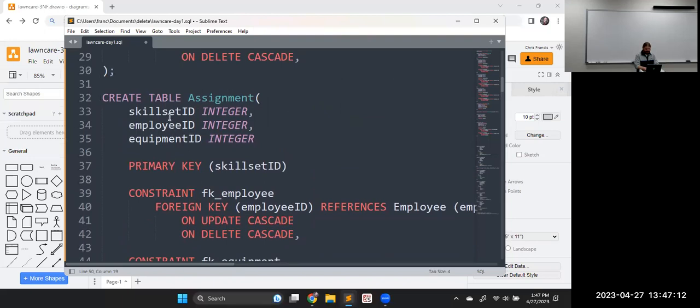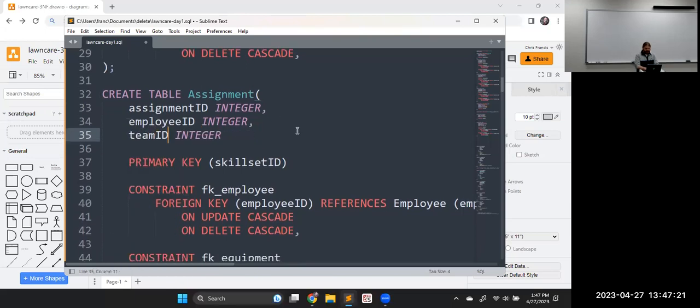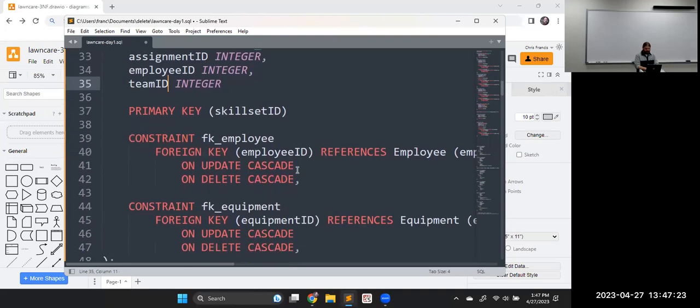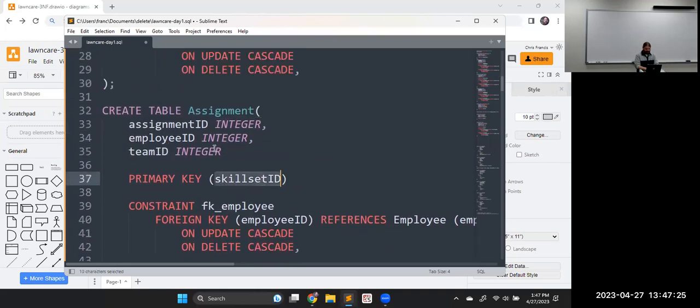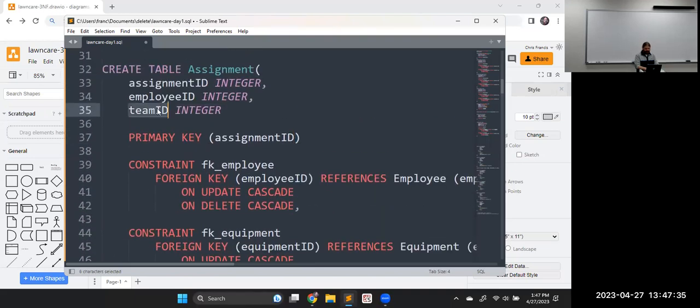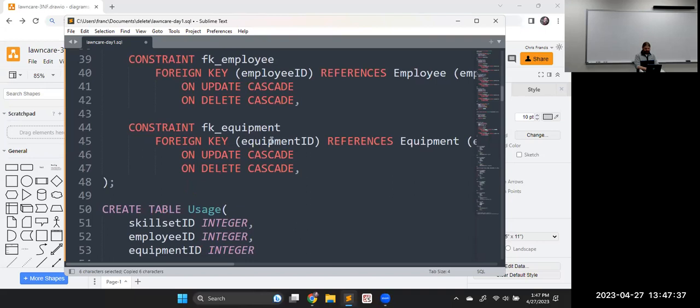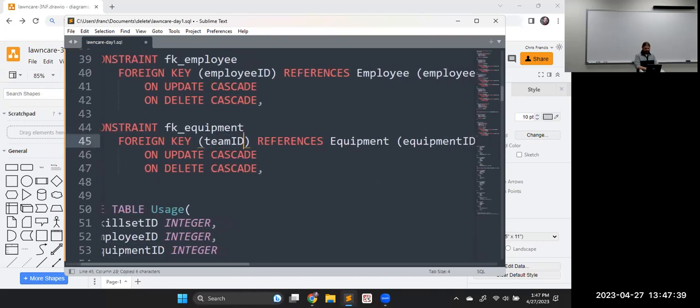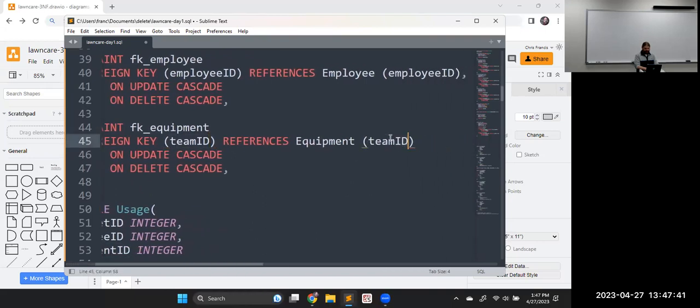So we already have employee ID, so we just need the team ID. All of them are integers. This is going to be assignment. Employee is still going to reference employee. And team ID is now going to reference the appropriate one here.